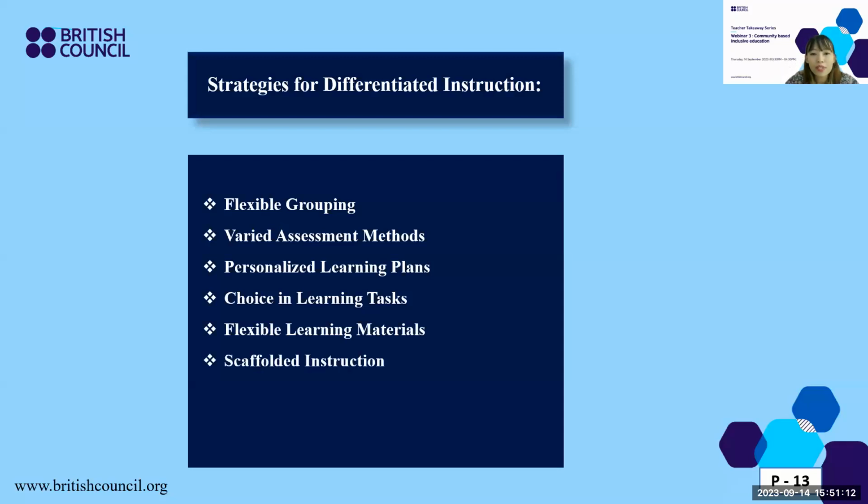And also scaffolded instruction, that was already mentioned in the previous section. So this means that scaffolded instruction breaks down complex text into manageable steps, providing support as the student progresses. So the teacher gradually reduces his or her support as the student gains more and more independence. And also using regular formative assessment: use ongoing assessment to assess student understanding and adjust instruction accordingly. This allows you to address misconceptions and adapt teaching methods as needed.